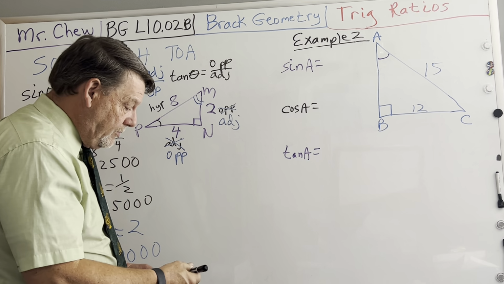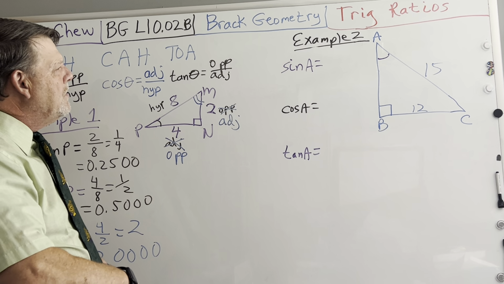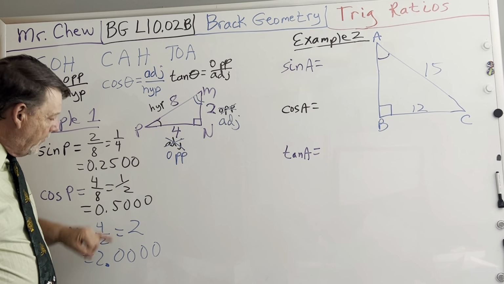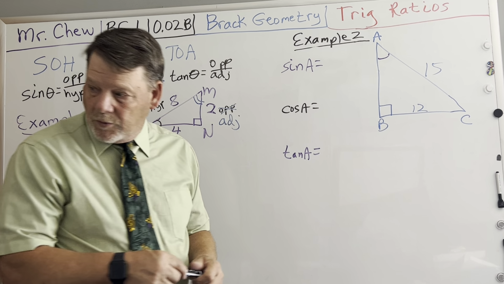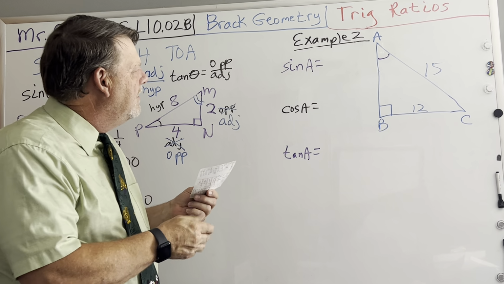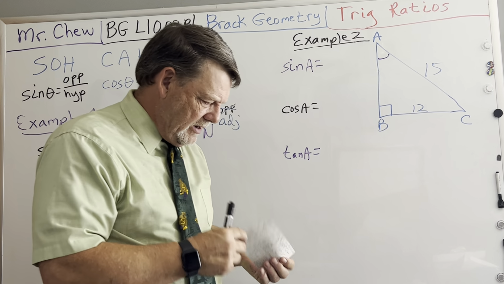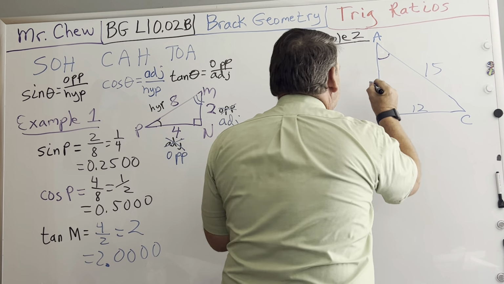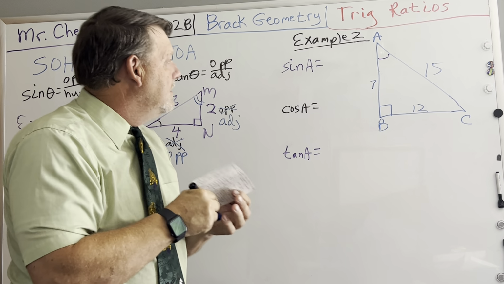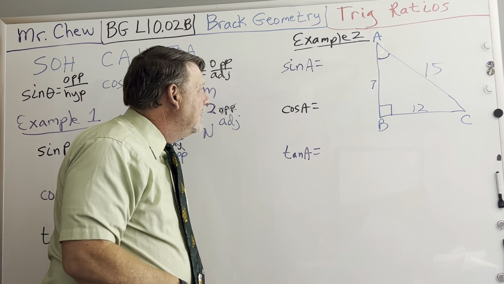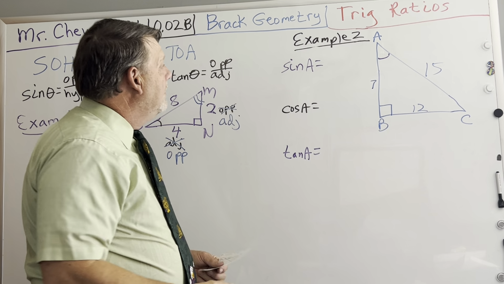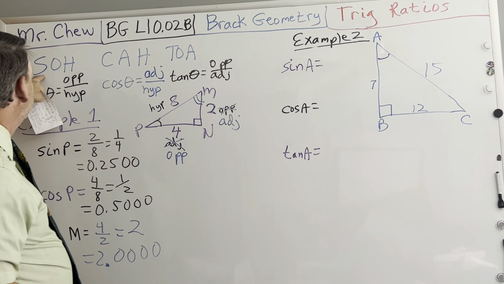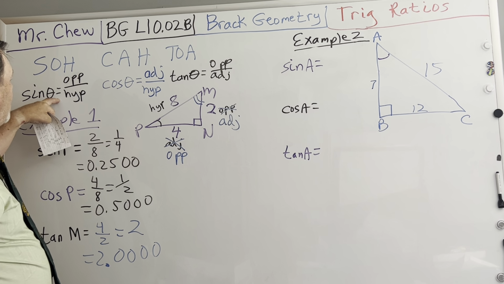All right, now example 2. On example 2, we just have another right triangle, only now they're not going to be perfect lengths. That's why that's different. And I've got a length of this side here, got to get the right length. It is 7. So this one is 7 here. Okay. So now let's go ahead and do our sine of A, cosine of A, tangent of A. So the sine of A, sine is SOH, which is opposite over hypotenuse.